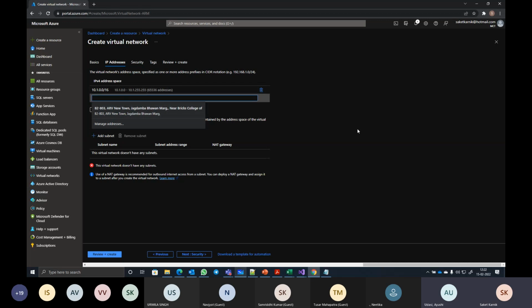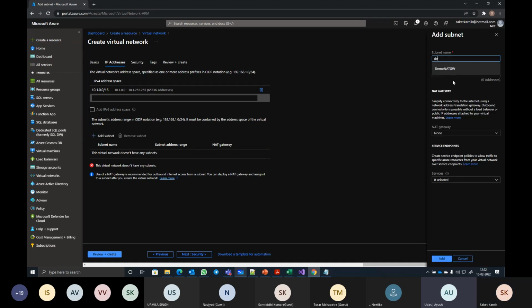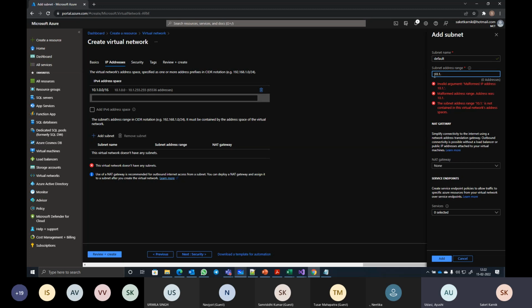So this is very, very important. Depending on how many machines in total you are going to put on the network, you will be setting up your address space. So for now, I go ahead with the default 10.1.0.0/16. And then there is subnet. If you have modified this, the subnet by default will be deleted. I have to click add subnet again. Let's say I name it default. And the subnet address range has to belong to this. So it has to start with 10.1 compulsorily. Then whatever I want, I can put there.